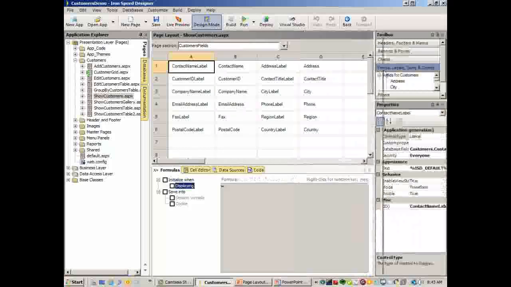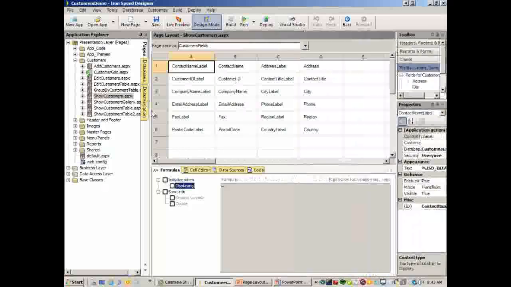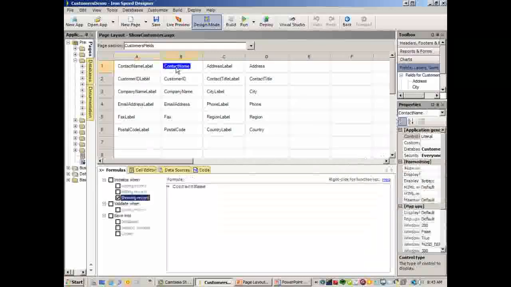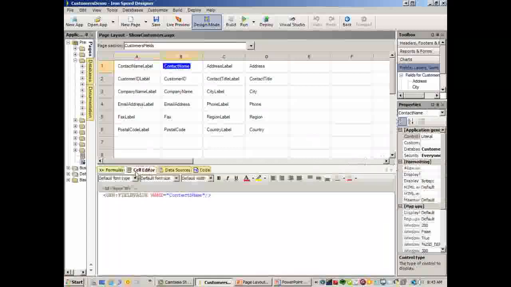And the IDE is this whole process here, and you can move things back and forth to give yourself more room. Here is the toolbox. Here is the properties. Now the properties are very powerful too, because on every field or element you have properties. And here is the cell editor.